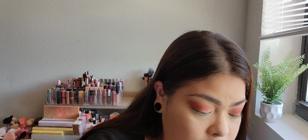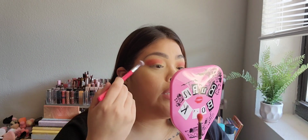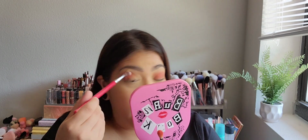So I'm going to take another brush that I have here, and this is a Sigma brush. It's a large blend. It doesn't really have a name. It's a part of a little set that I bought for them a while back. So we're just gonna use this to kind of blend stuff out. I really wish I could see myself in the viewfinder or on my screen, but I really can't. Your girl can't see, so I'm just blending, apparently.